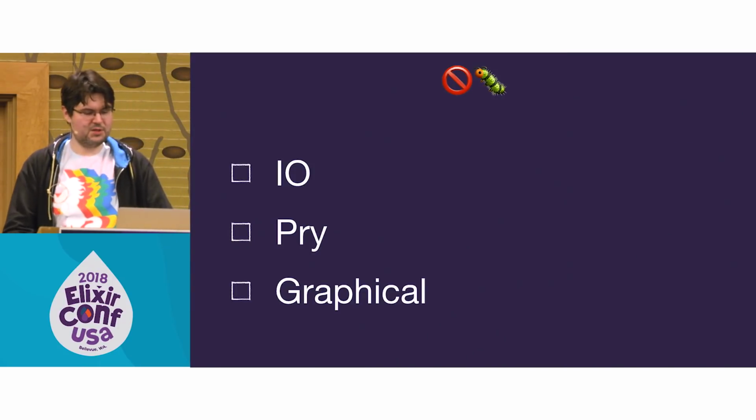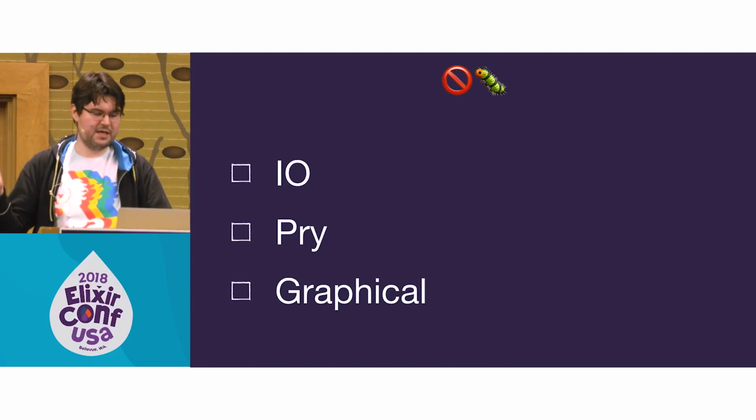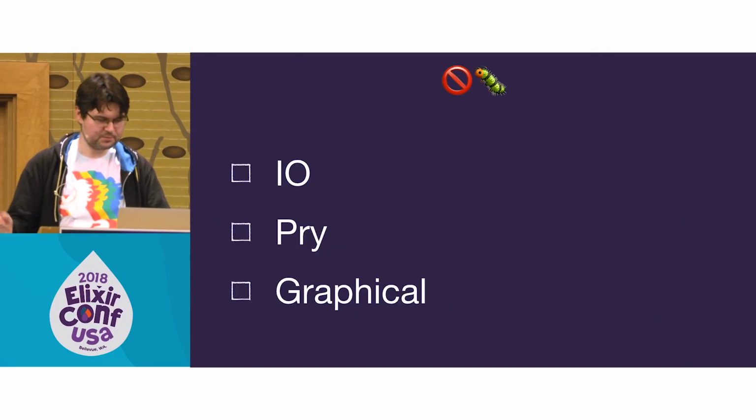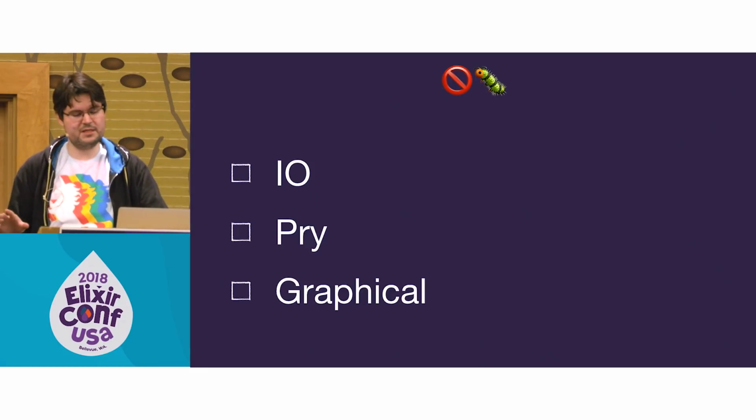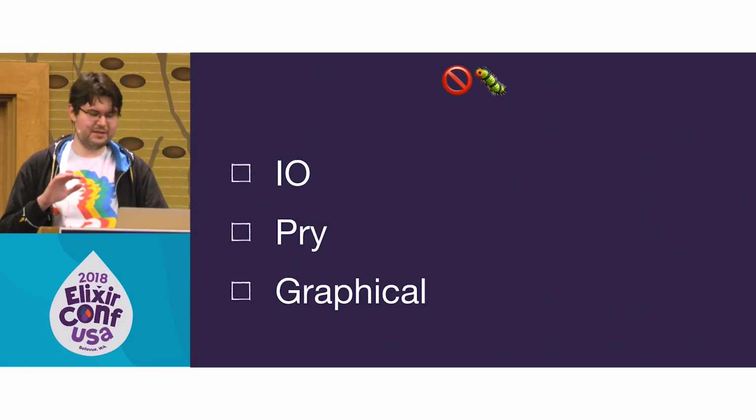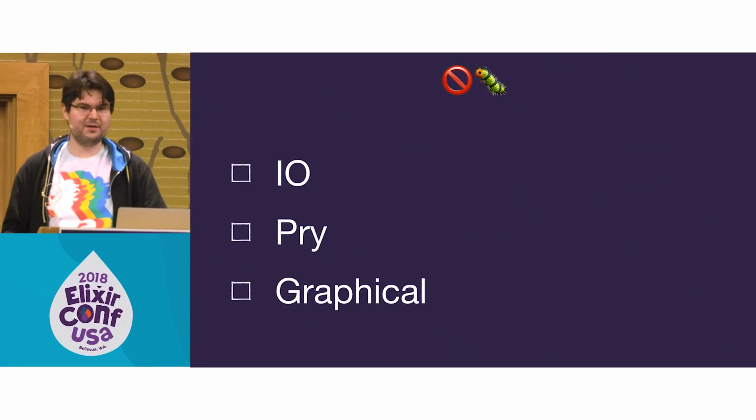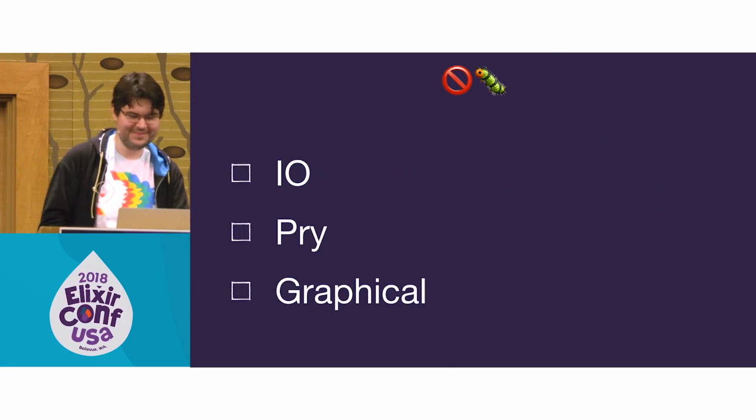When debugging Elixir code, there are three classes of tools: print-based debugging using IO, pry-based debugging using IEx.pry, and line-based debugging using graphical debuggers. There's also the entire category of tracing, but I'm not going to cover it in the talk today because other people cover it better, and I'm still not good at it.